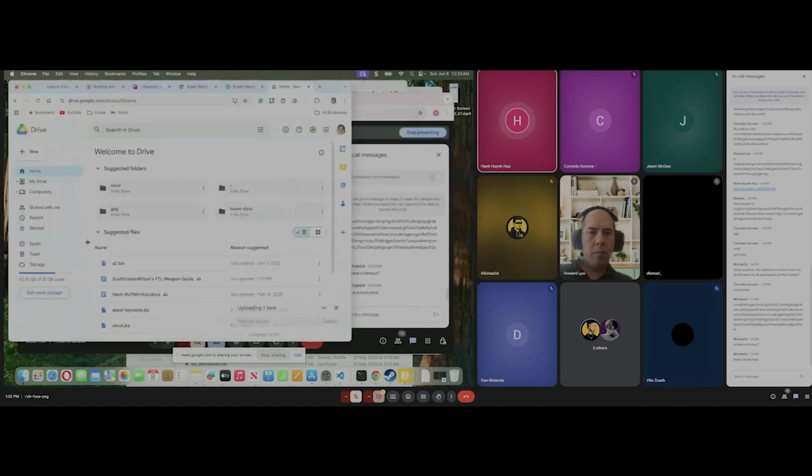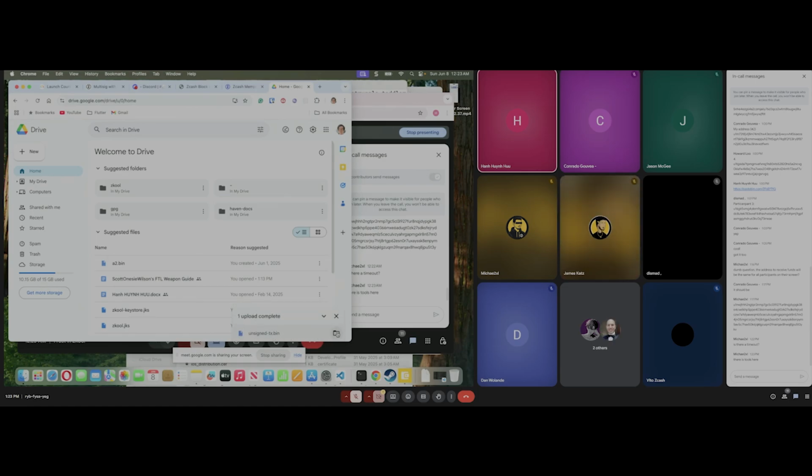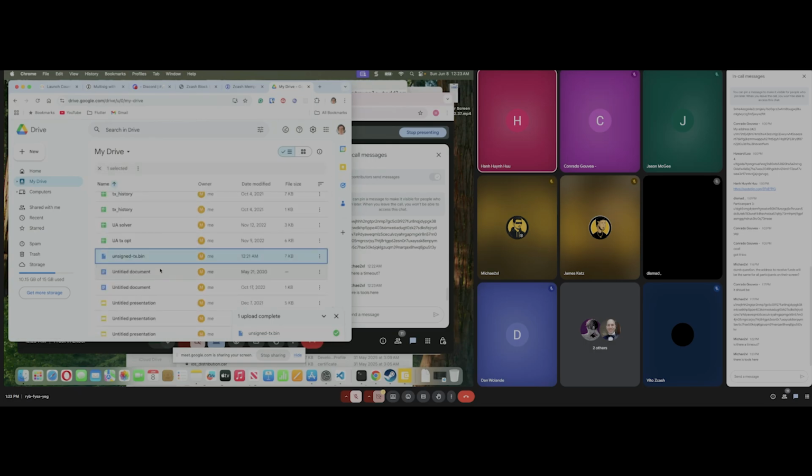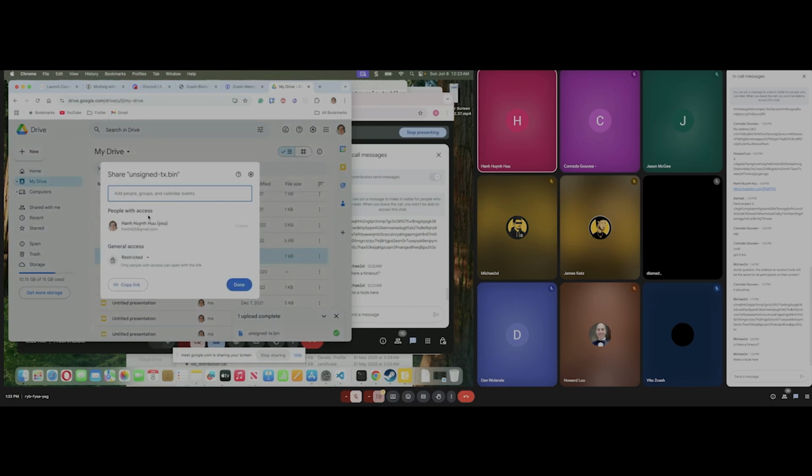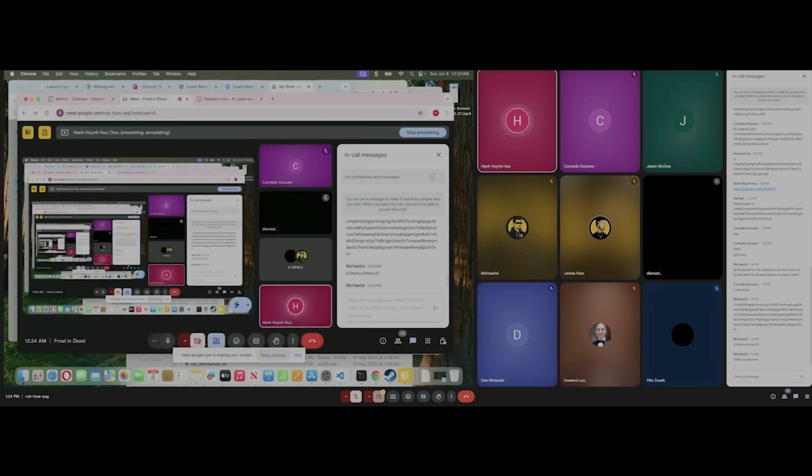Okay, this file here. And then share. Where's the share? Oh, share. Okay, so here's the link to the file.